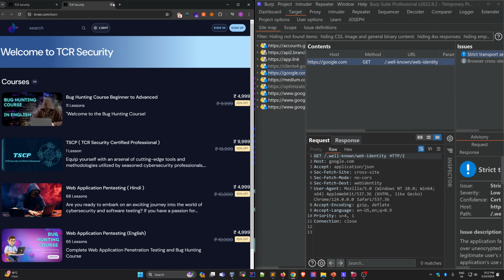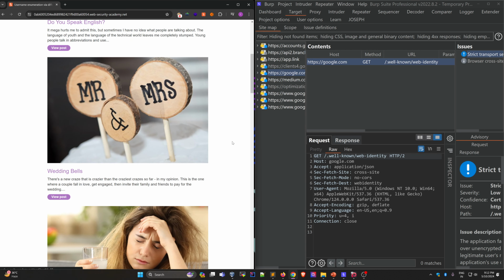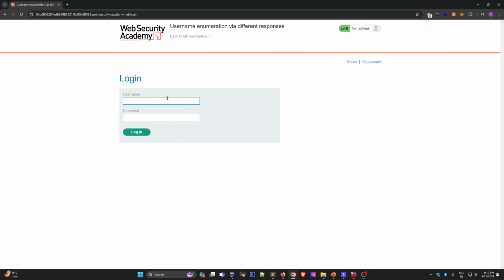We will open it in our other browser because I want to see. See, there is a username, so let's try. Normally most of the time we can try admin. Okay, not admin. Password is anything. Let's see. Invalid username. When we put the right username, it won't show this. Otherwise it shows invalid user. So we can find out which user is right and which user is wrong.